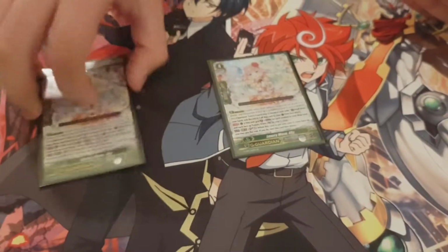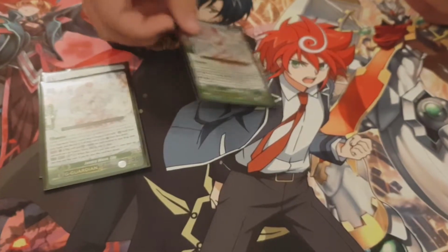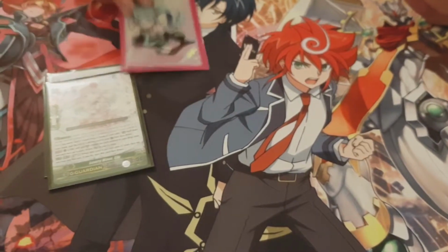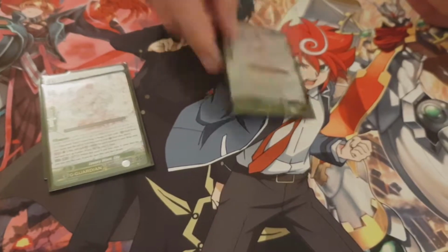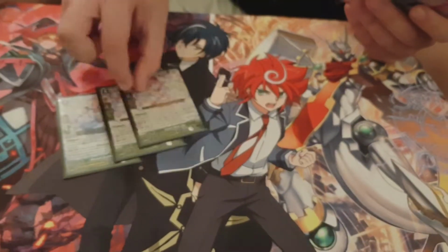And her second ability, really important, is that when she goes to the G-Zone, GB2, you soul blast 1 and she goes to the G-Zone face down. And then for your next G-Guard, you can go to it again, and then it gets +10k or maybe +20k because you're 2 PG twice.